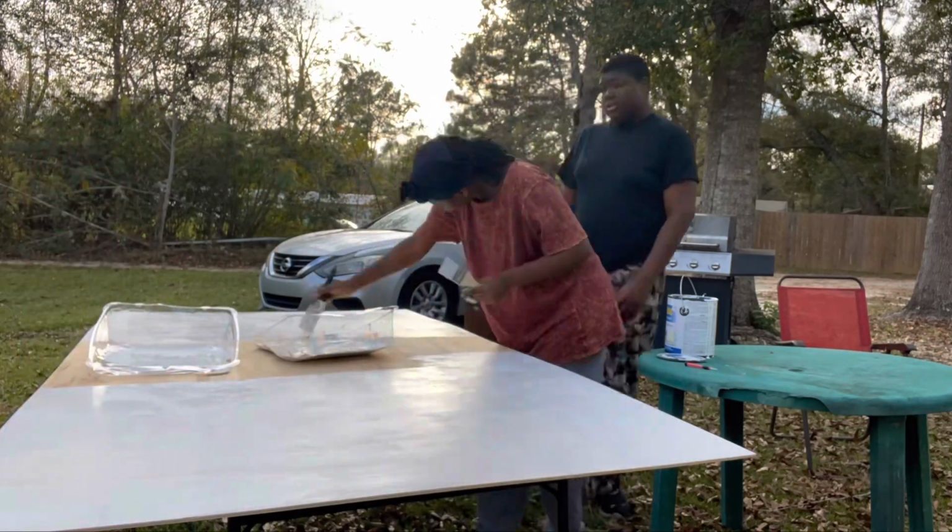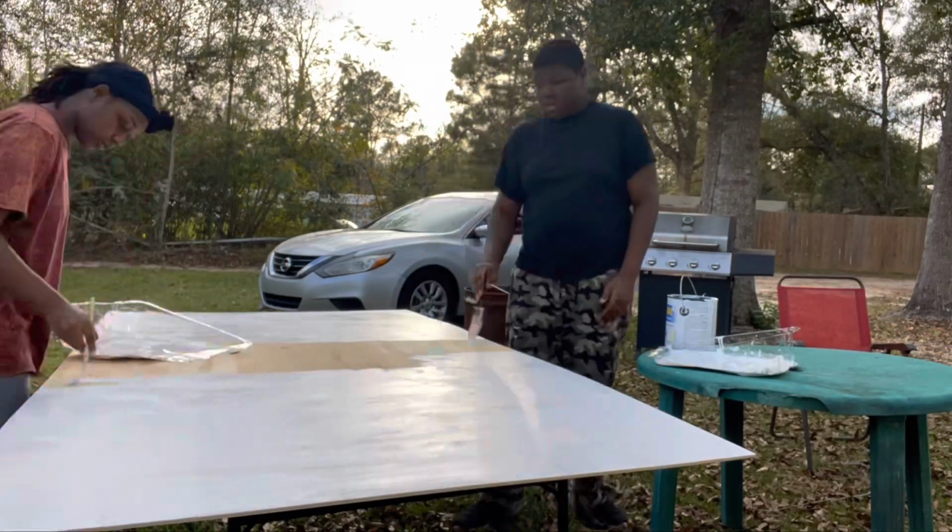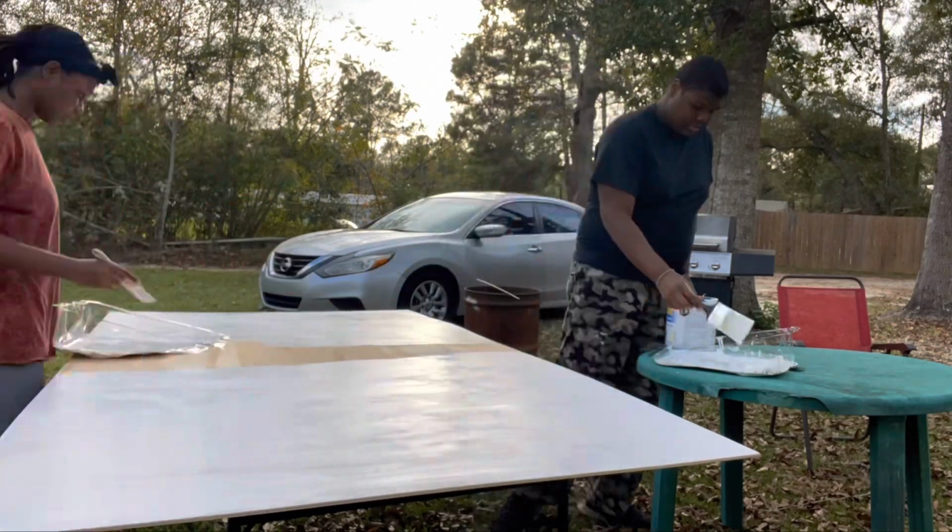But this is just me and my brother prepping this 4x8 sheet of plywood.